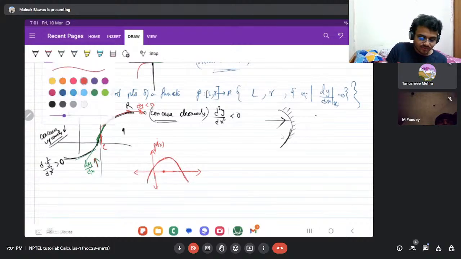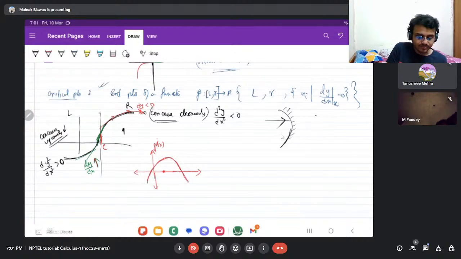On the left hand side, your gradients were increasing, right? So your gradients are increasing. Agreed? On this side, your gradients were decreasing. Agreed? Yes. So you always try to draw the curve, and in between you will have an extrema. In this case it's a maxima of the derivative. So d/dx of dy/dx will be 0 at this point.